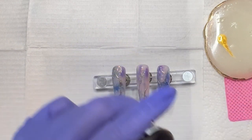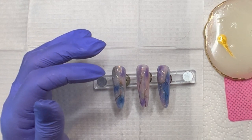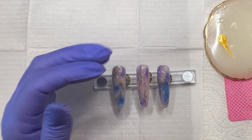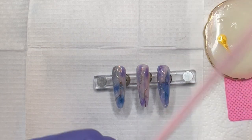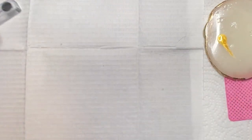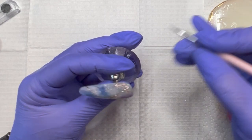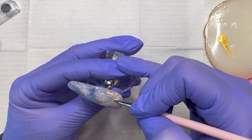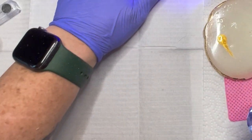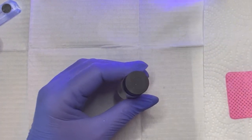So I'm just going to paint it into the areas that I want to add the chrome flakes. And for that, I'm going to use my little baby blender. So let's start from left to right. Let's put some in here. So I'm going to cure that for 10 seconds, and then I'm going to rub some of the chrome flakes in.